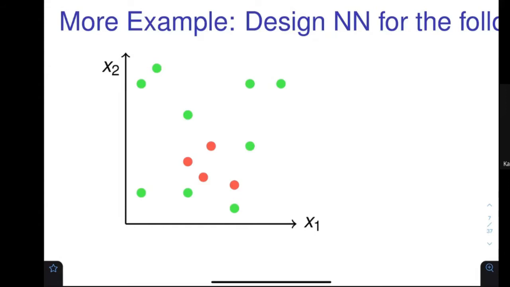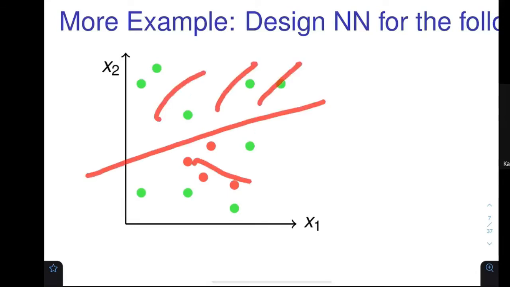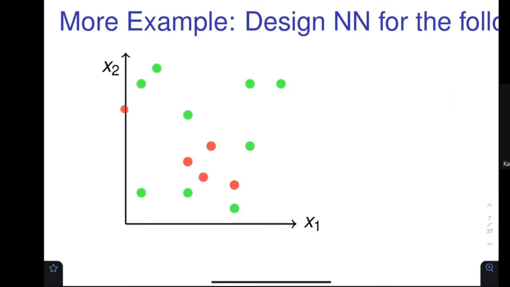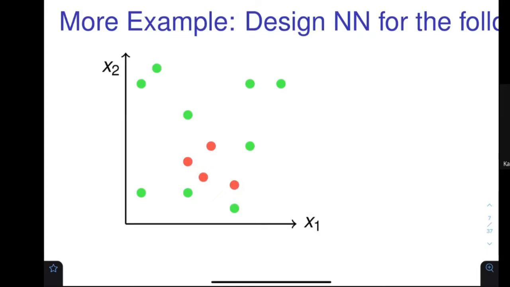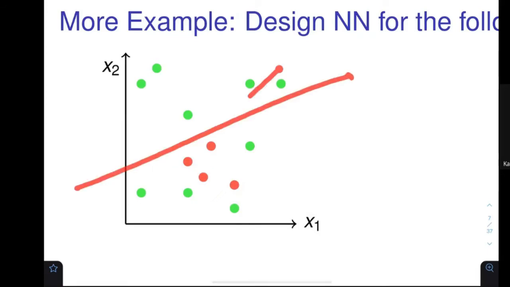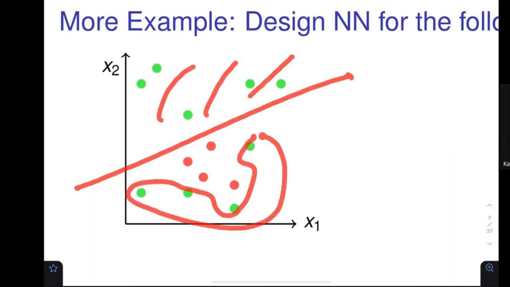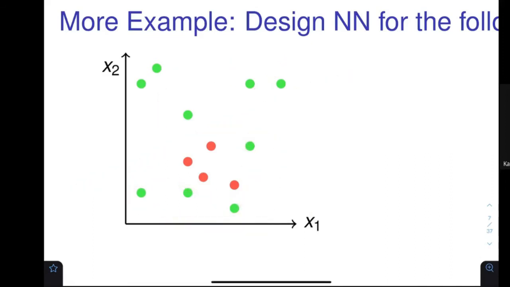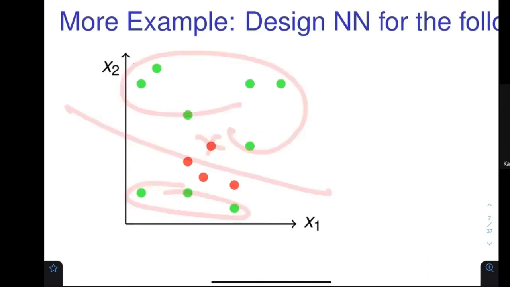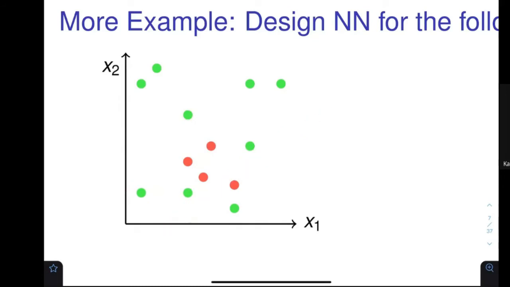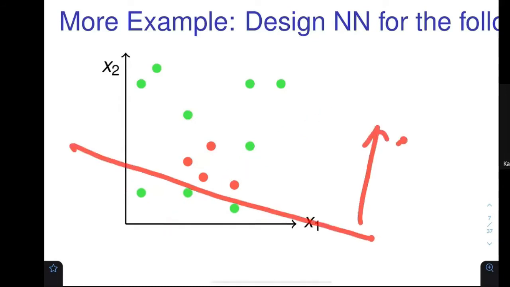No. Why no? Because if I draw a line over here, these things are correct, but these points have a problem. If I draw a line like this, then the points below are red. I think I have said wrong. Once again, if I draw the line like this, then these points are correct, but these points are wrong because the below side would be negative. If I draw a line like this, then these points are okay, but this point is wrong and these points are also wrong. I cannot draw any particular line in which all the points on one side are positive and the other side are negative.